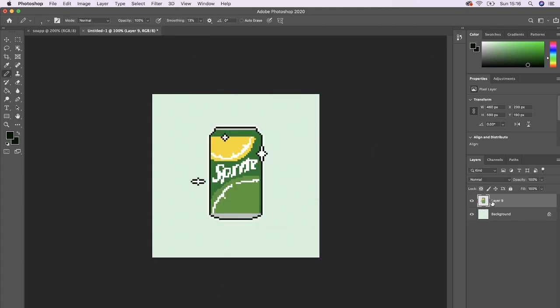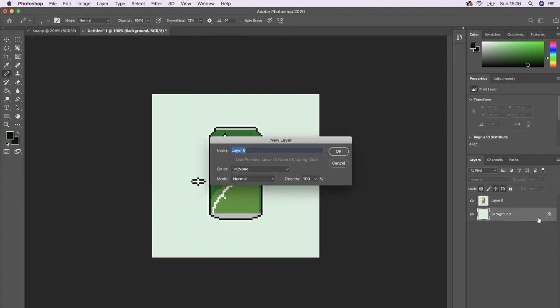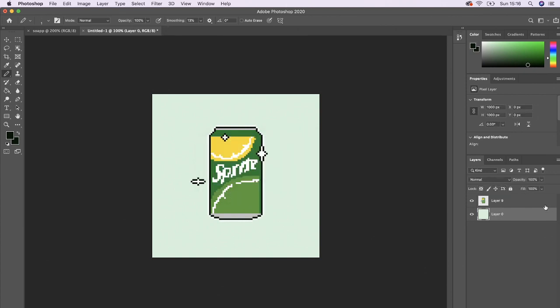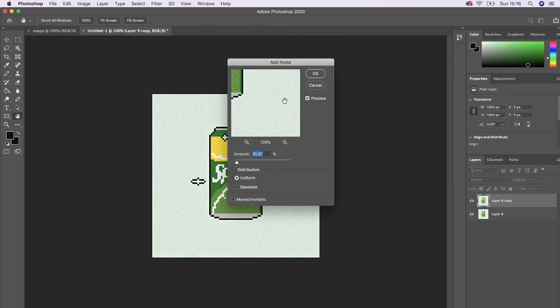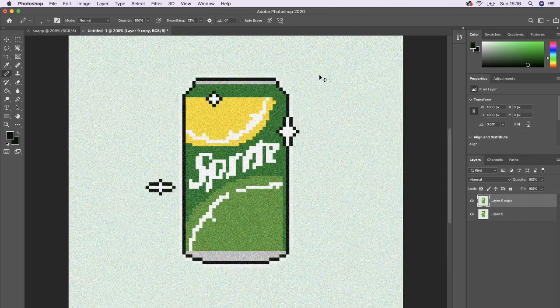Oh, actually, you need to merge it with the background. I forgot. So double click on the background and merge it with the background. If you don't do that, it won't work. So the image itself and the background need to be merged together. Then you can add noise, and around 20 is nice. Don't add too much because it looks really weird, but just a subtle, like 21, that's very nice.